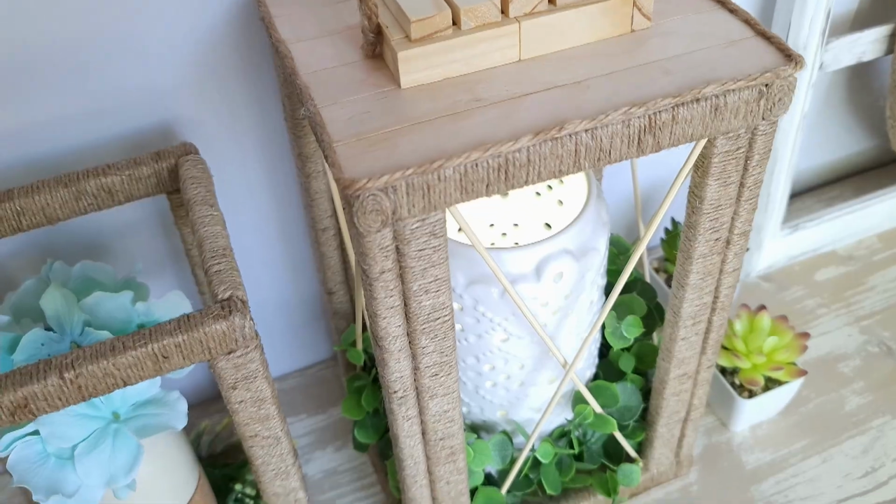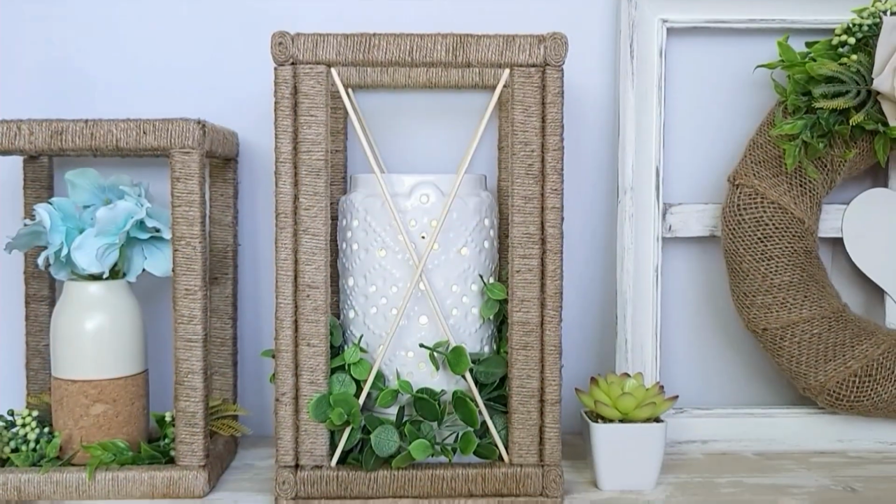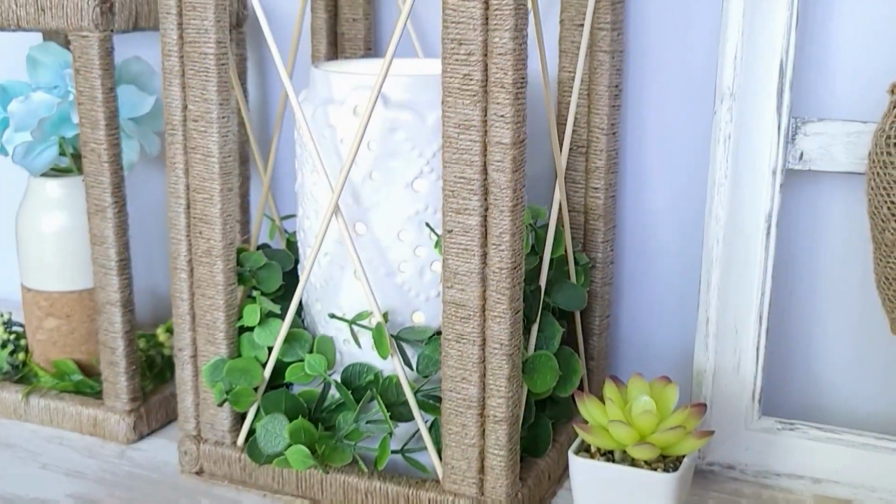And we're done! How beautiful this turned out! I absolutely love this piece, and I hope you do too.